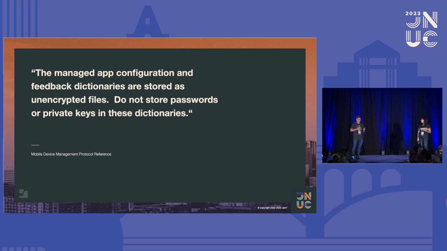And then one last point about the managed app config itself is that the information being sent down to the device is not stored in a secure manner on iOS, tvOS, or macOS. On iOS or tvOS, it is harder to access those files. But on macOS, it's really easy. You can just go in and look at the information that's in your app config on macOS. So no secrets.